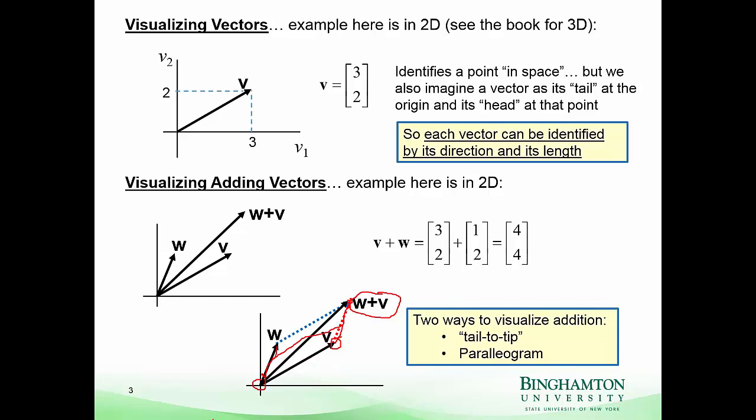That's kind of nice. And we can see that it doesn't matter which one we do. We just move W out to here. We can also move the V, put its tail here, and its tip ends up out here, in exactly the same place. So this tail to tip idea is nice. But if we visualize each of them at the same time, we see that we get a parallelogram where the resulting sum vector is from the origin out to the far corner of that parallelogram. It's just a nice way to visualize this.